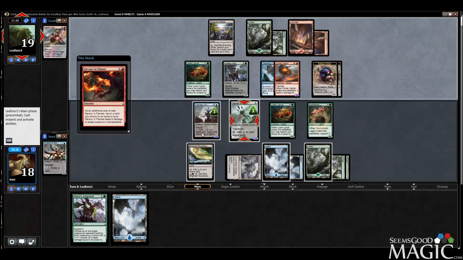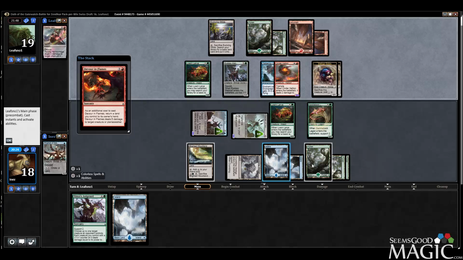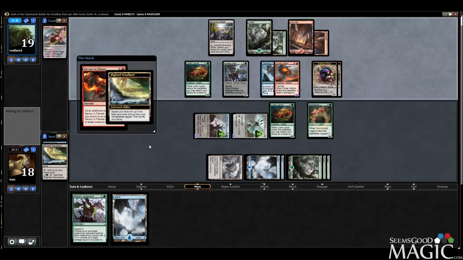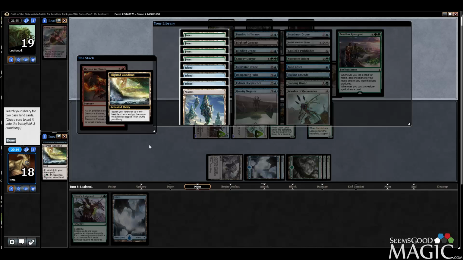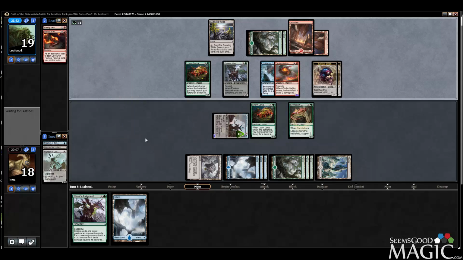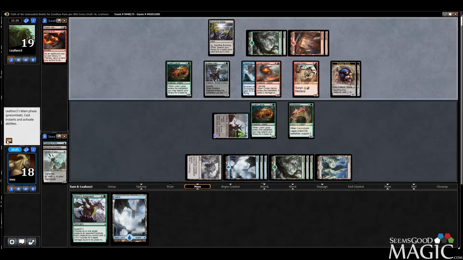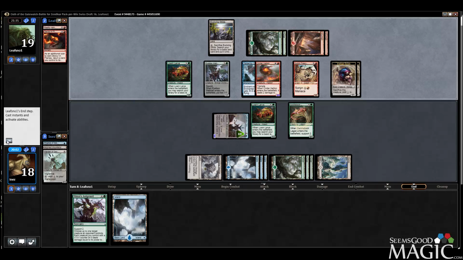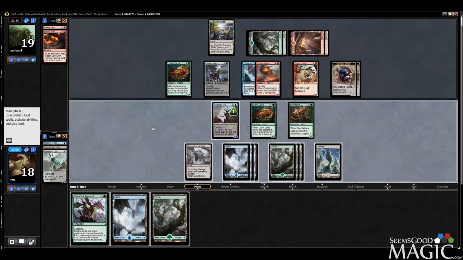Devouring Flames targeting Warden. We're just going to use it to crack the Blighted Woodland. A Waste, yeah, I guess, why not? And an Island, sure. Free Runner. So I can Nissa's Judgment that, but I don't really think we have to. Uh-oh.